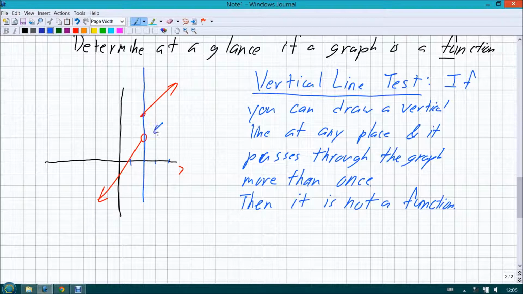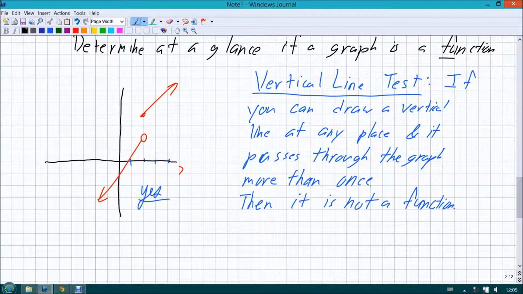In this one, that little circle thing means that there's nothing there. That you can get infinitely close to it, but never touch, because the thing at the very end doesn't exist. It's not there. So when I draw this vertical line, I'm still only touching it one spot. So what does that make this? Yep, it makes it a function. So we'd say yes.